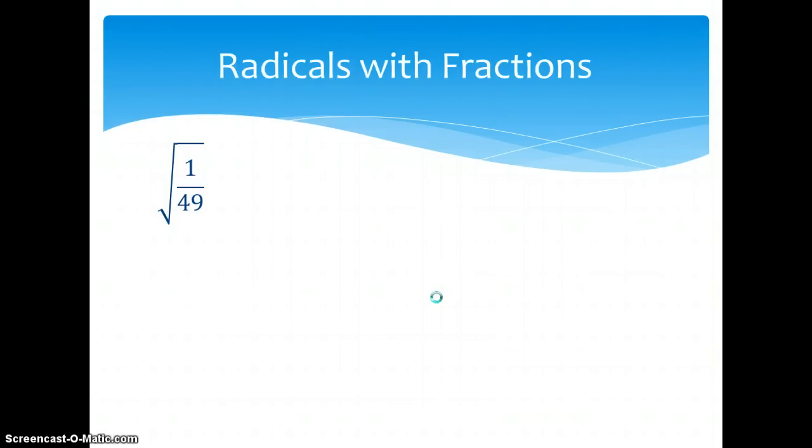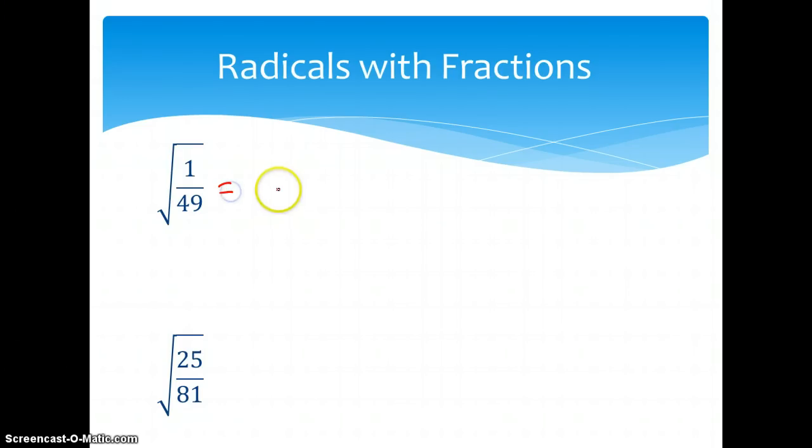And so we're going to talk about how to do the same sort of idea when you have division. So at times, for instance, we see the fraction 1 over 49. It might be helpful that we can use this property with fractions, division, and break it into two separate square roots to make it something easier: we can take the square root of the numerator and the square root of the denominator.